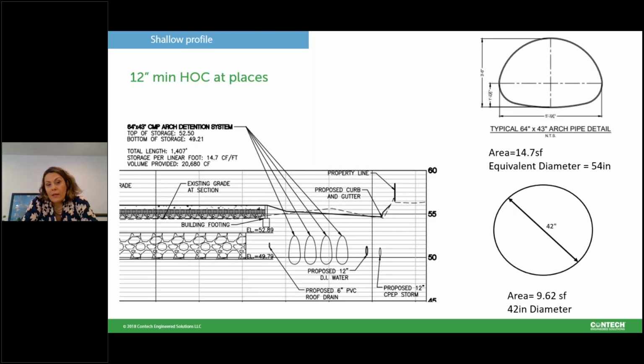Also, another challenge was, like I said, at some spots, there was only like 12 inches of minimum height of cover. So, you know, it limited our options. So we went back and forth with the engineer. Fortunately, another very experienced engineer working with us. So we had constant communication about what options we would use. We tried 42-inch diameter pipe. That's about how much room we had to work with. And actually ended up using arch pipe. And the reason why is you can see, comparing the two profiles and the area that it provides, arch pipe allowed us to maximize the volume and minimize the footprint, which was very important for this project.